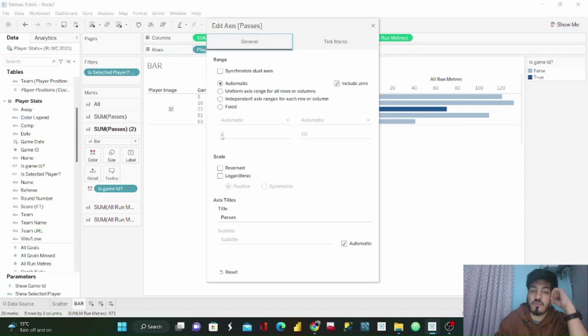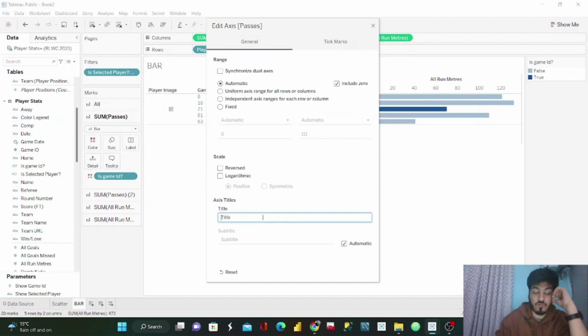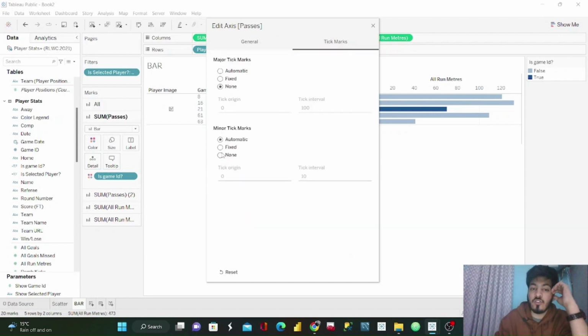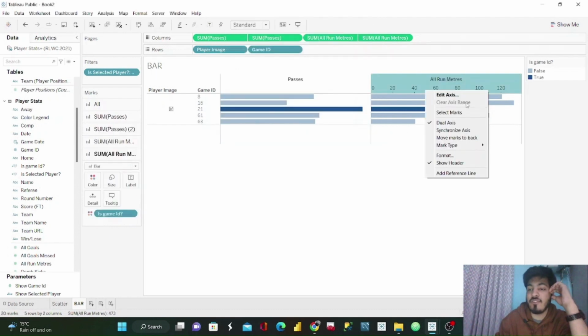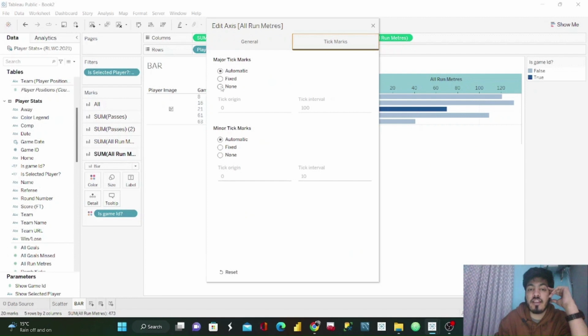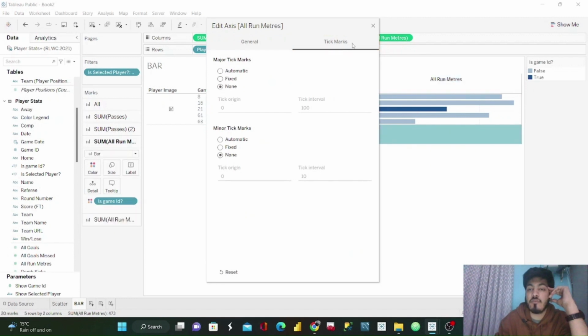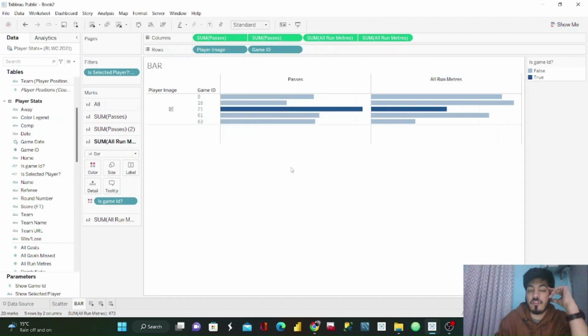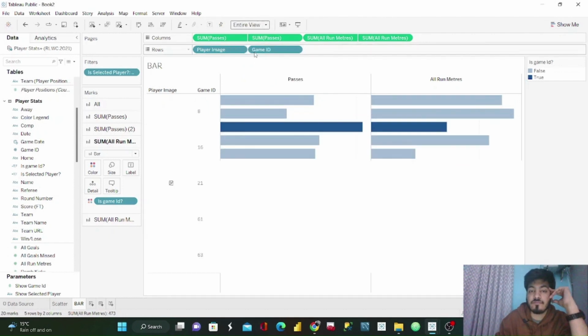I think you might be pro now, you can also parallelly work along. Oh, we don't have to remove this, we want to show the header title here, right? We just don't want to show the axis tick marks, like the 0 to 20 scale. So just go to tick marks and give it as none. Perfect. Okay, just give it as entire view as of now.